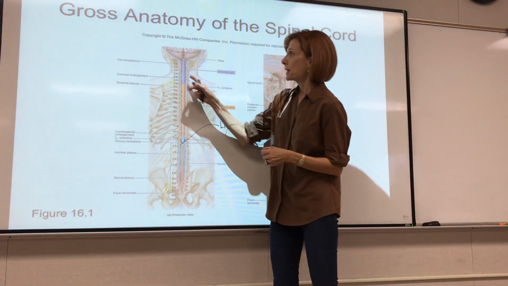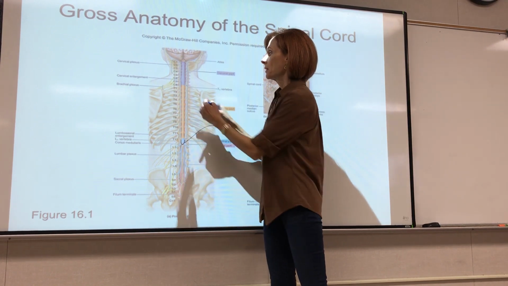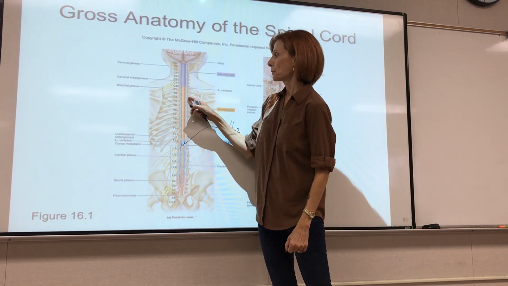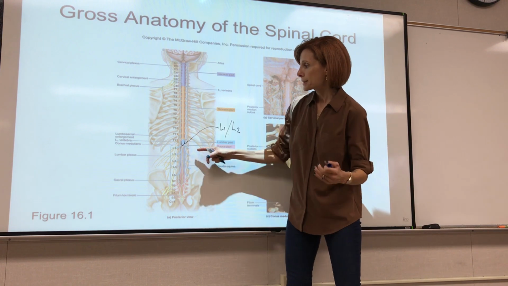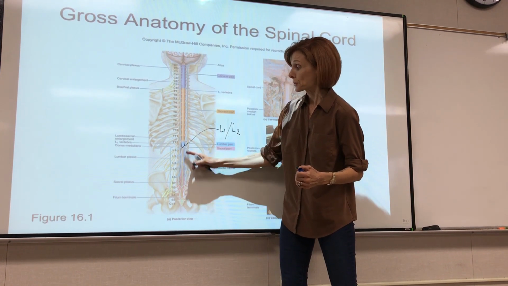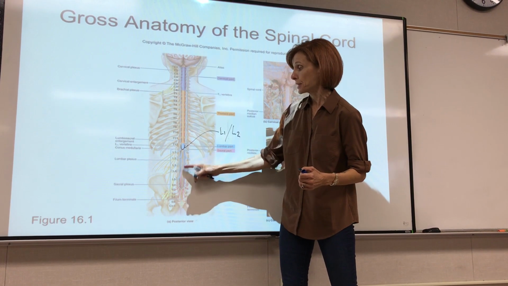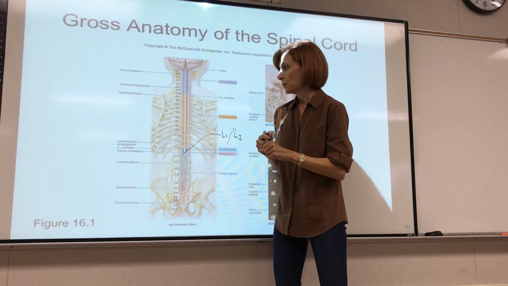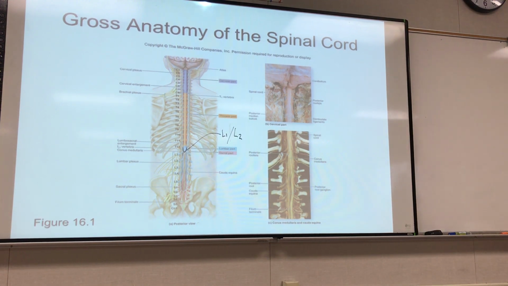And you can see where we have all of these spinal nerves exiting from the spinal cord. They travel out through those intervertebral foramina between the vertebrae, and we'll come back and talk about the spinal nerves later. Notice here though, below the level of the spinal cord, we still have spinal nerves that are coming off the spinal cord. They're traveling down through the rest of the vertebral canal, and some of them even travel down into the sacral canal.